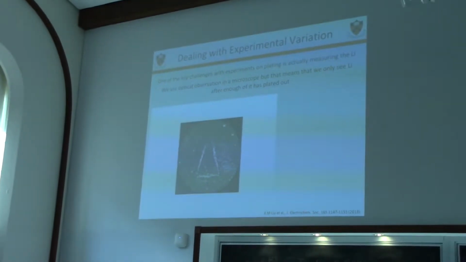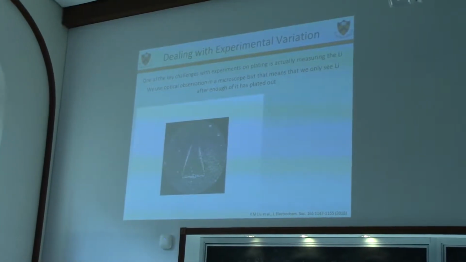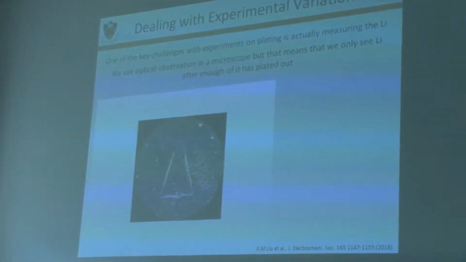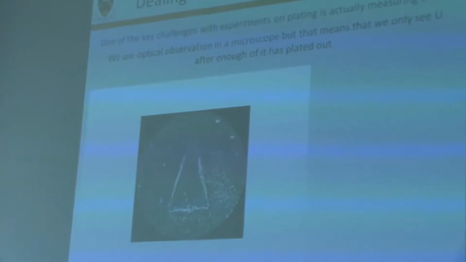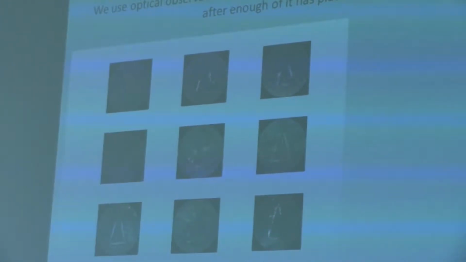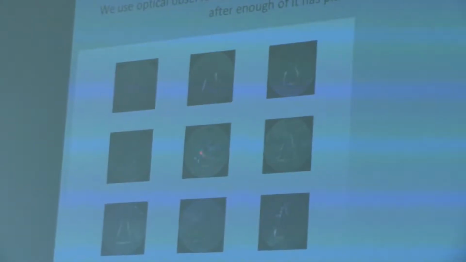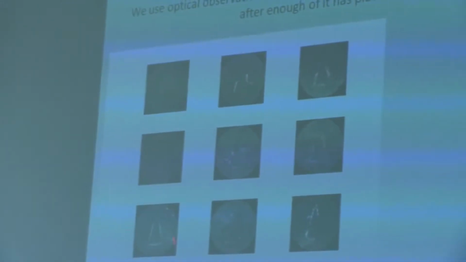Well, what we realize is kind of obvious: it's really hard to measure lithium, okay? And we only see the lithium when enough material is plated out. But in fact, because there's a lot of statistics in this, what you see here is 9 different experiments. You can see in some cases I see a nice pattern, in other cases I see a whole lot of nothing. So the way we dealt with this experimentally is we took an average.